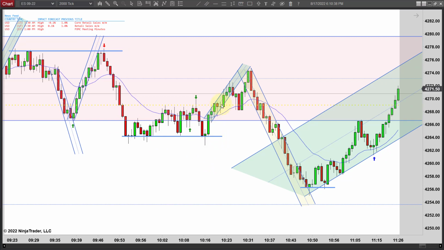But we bounce out of there, we go higher. You get a close outside, move to a new high, and it turns down. I don't think you want to go short yet. This was really a surprise to me here because we just got back in the range. And so there's a good chance this bounces somewhere and gives you another, maybe there's a bigger channel here, but it doesn't turn out that way. This is a little spike and channel up. You get a break, move to a new high, and it turns down again.